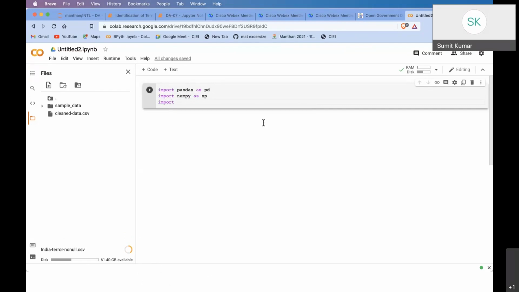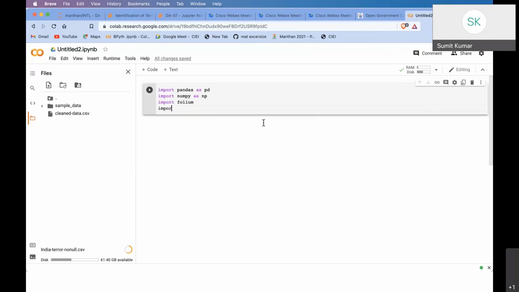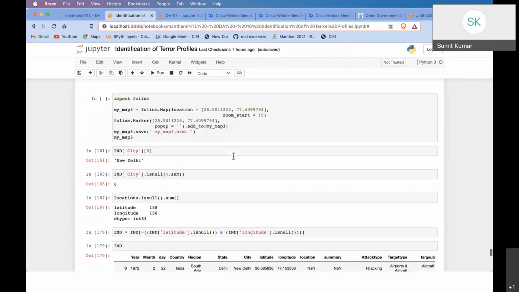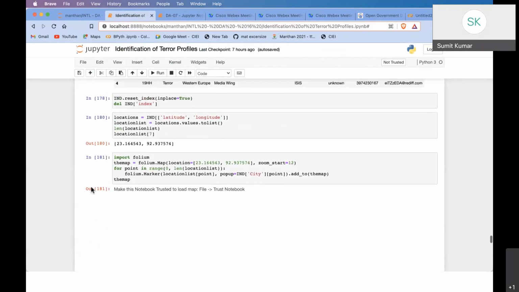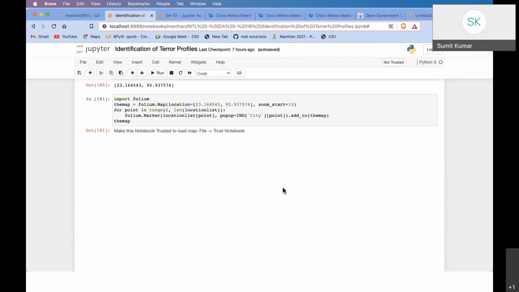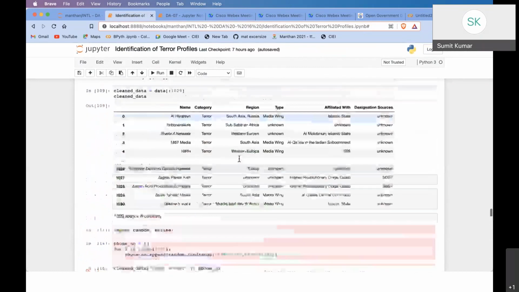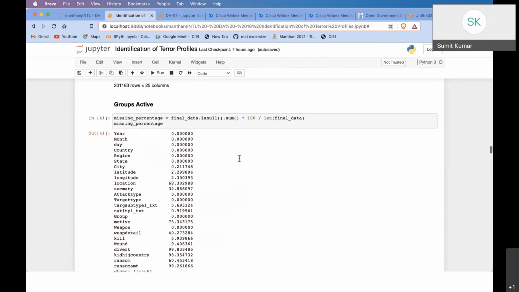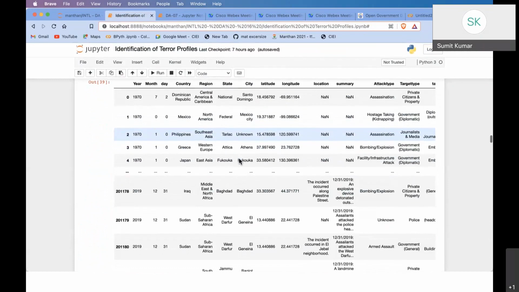So import numpy, import folium. I have the code directly here, and I'll just take it from this area because some maps would be created here. Else everything is fine.